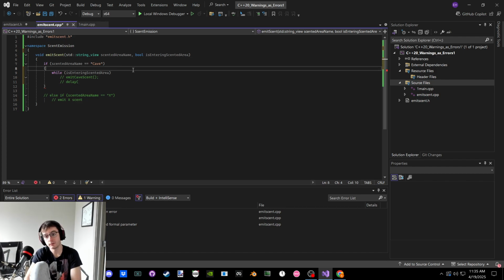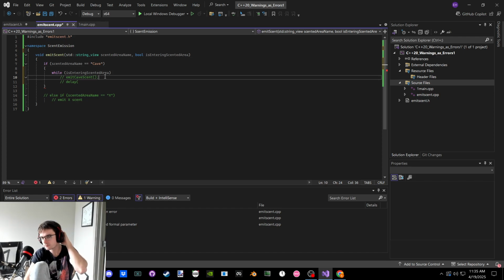So we could have, basically, and this controls the hardware to emit the scent.